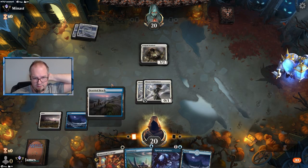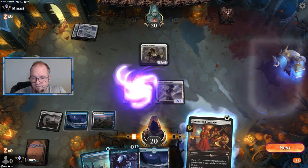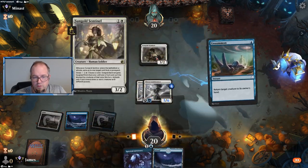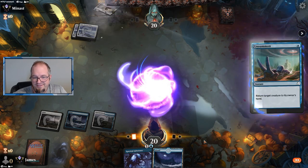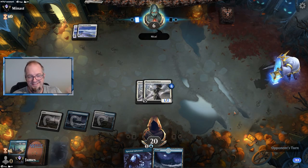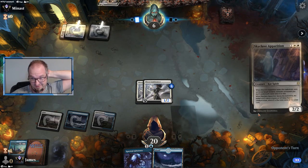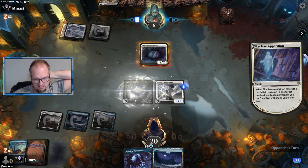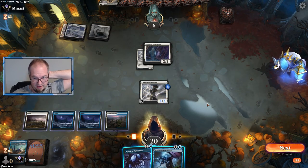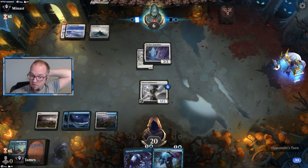Okay, some more land, right? That's gonna put him in a pretty big hole. Now we just need something to learn a little bit to get some cards back, and that's the power of this deck. We just need to learn a little bit. We can always Spectral Adversary here too. I think that's the play, is Spectral Adversary with a counter.